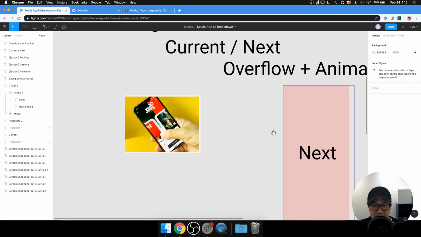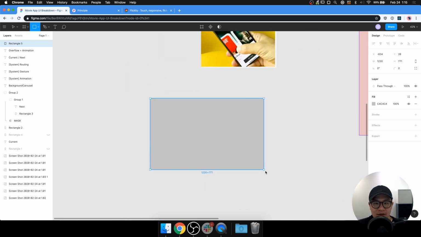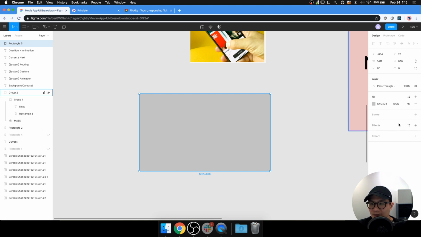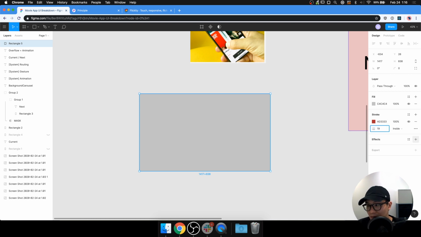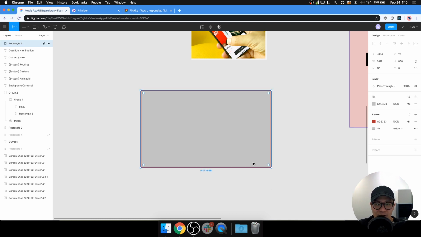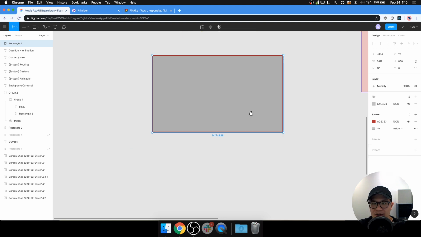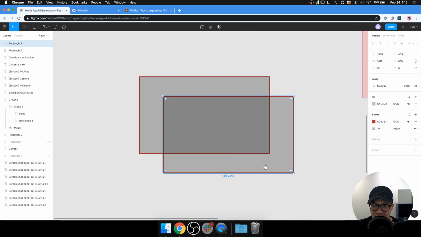leverages our gesture system. So the basics of a carousel is you have the container of some kind. Geez, I need strokes and stuff. Stroke. I don't know. Red. Make it 10. Sure. So you have your carousel container, right? Cool. Oh, I know what to do. Multiply. There we go. Now I can put stuff, and you can see. This is wonderful. I should have done this to begin with.